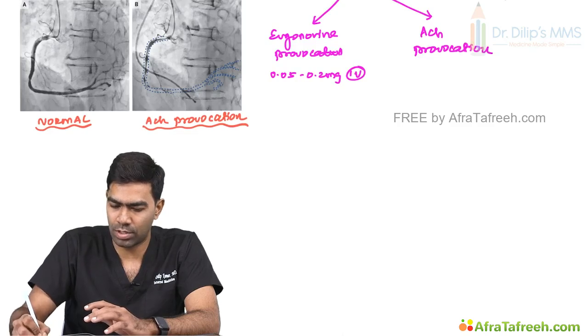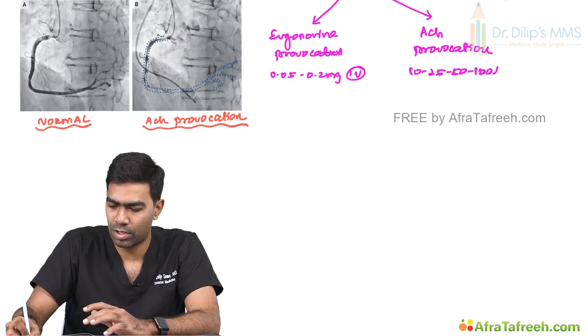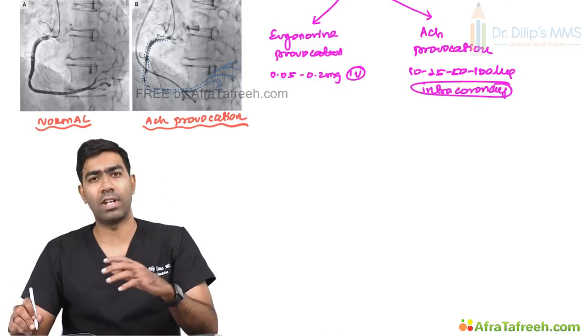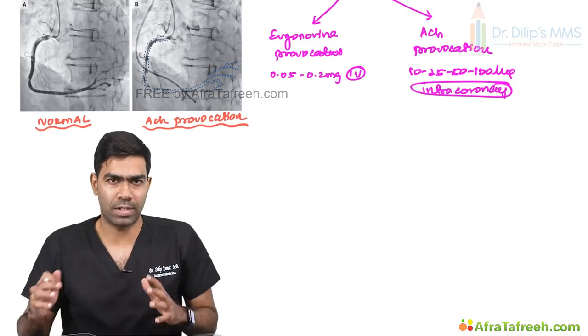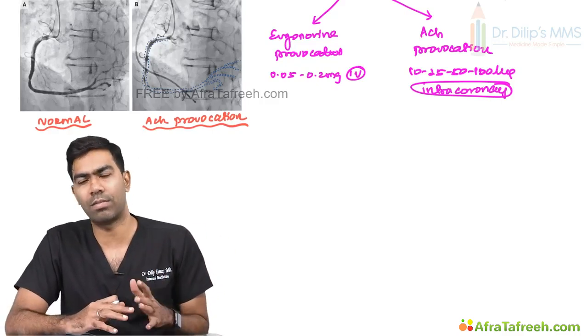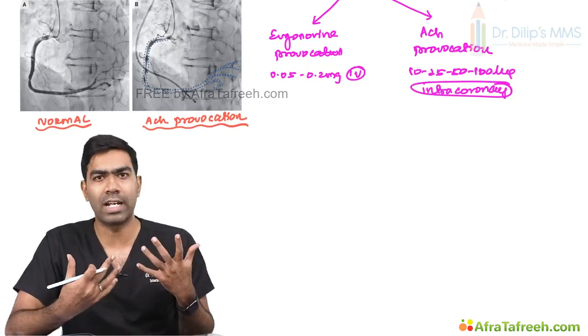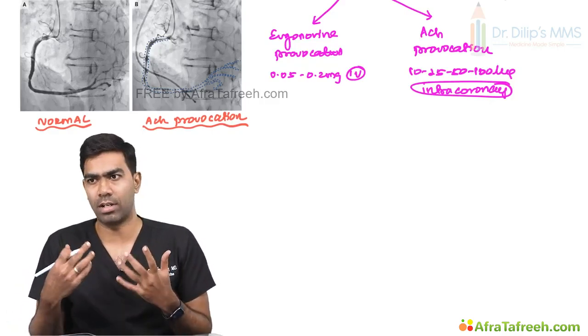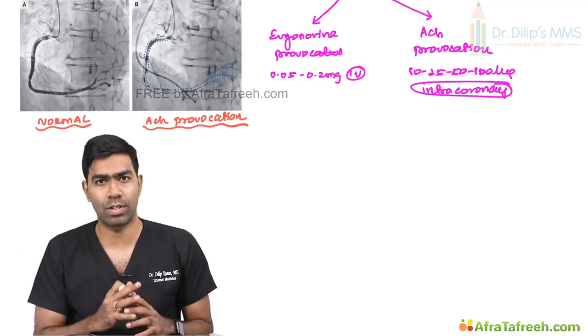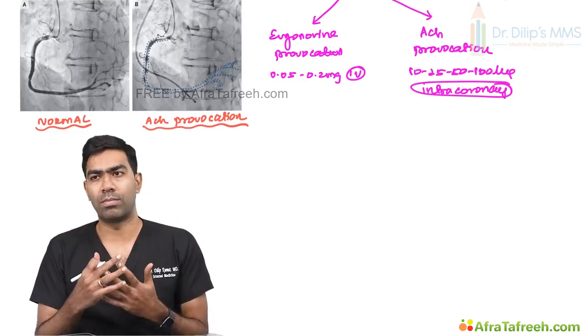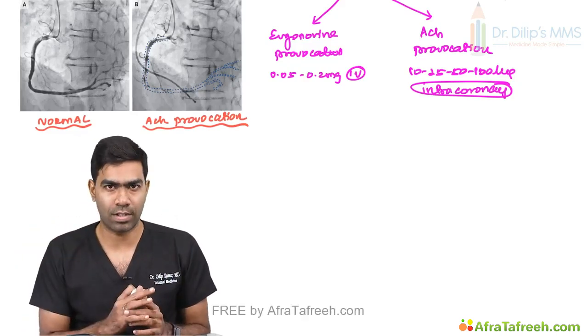where we use serial increasing doses of 10, 25, 50 and 100 microgram of acetylcholine. But here we'll be using intracoronary acetylcholine. So patients who develop vasospasm at a very low dose of acetylcholine are known to have vasospastic angina, especially in the right clinical setting. Cardiology is always something you have to assess based on the clinical setting that you're dealing with. You should not take it for granted just because one value is abnormal or one thing is showing a positive result. So it should be a constellation of symptoms, signs, as well as the investigatory findings.